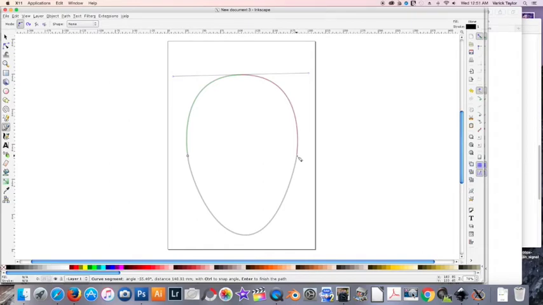Perfect. Then I'm going to click. I don't need to drag this time, so I'm just going to click. Then I'm going to go down to the bottom. Do not drag this, just move the mouse to the bottom. Then you're going to click, and then you're going to drag. Do not let go. Once you click, you never ever want to let go. Keep going to get that curve. Try to get this line straight. Perfect. Then I'm going to go back up to the top.